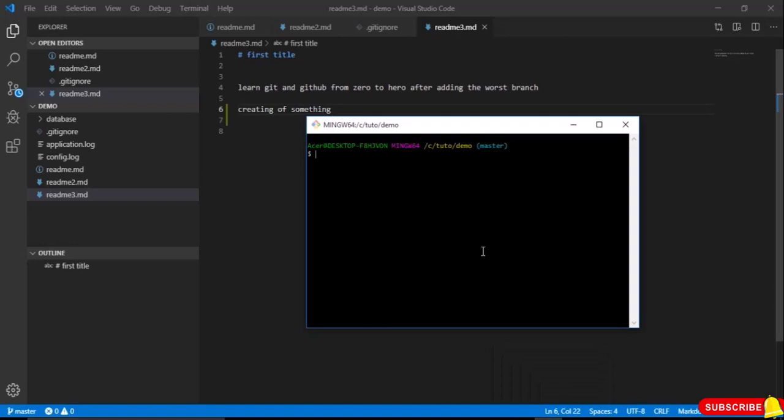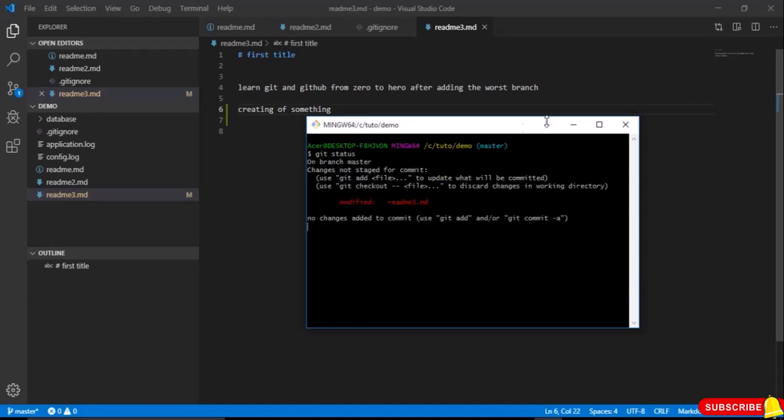So now if I want to commit that, let's just say git status, we will see that it tells us that the readme tree has been updated. But what if I want to give him that readme tree, but with the old version, not with this update? And here comes the role of the command git stash.